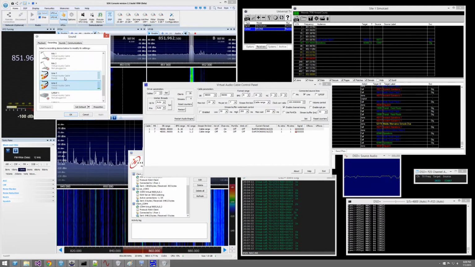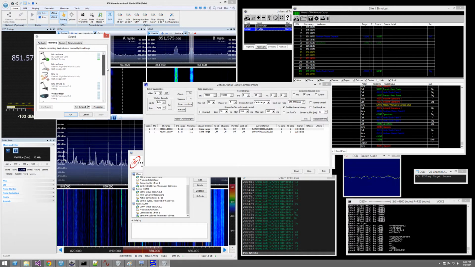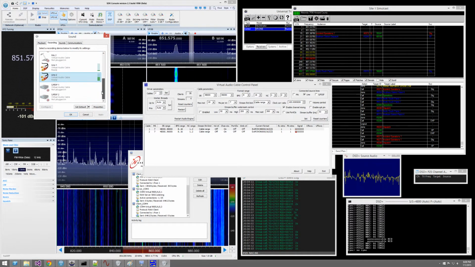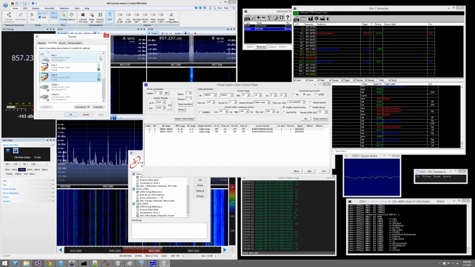What these are is virtual audio cables. Just like you would be able to plug audio into the back of your computer, so here's a real line in on my sound card, it creates these virtual lines that you can then transmit audio through. You can create a large number of these. All you need is 2. What they're used for is to send the audio signal back and forth between these different programs.